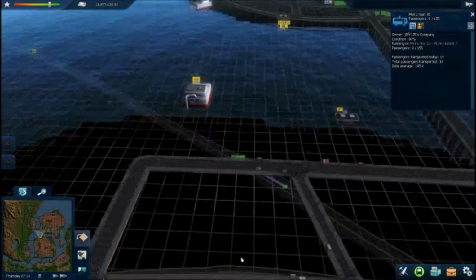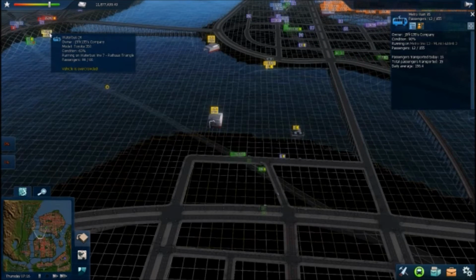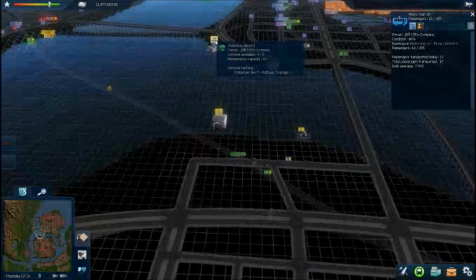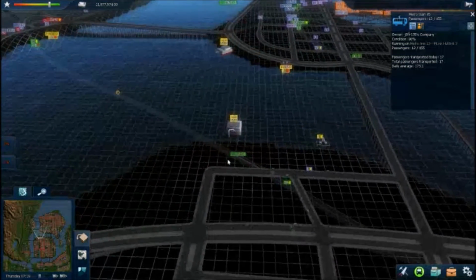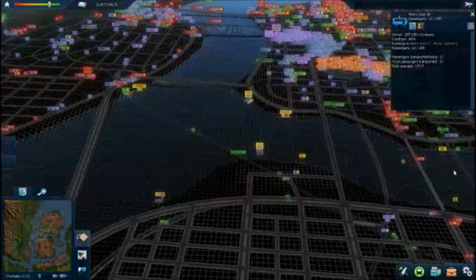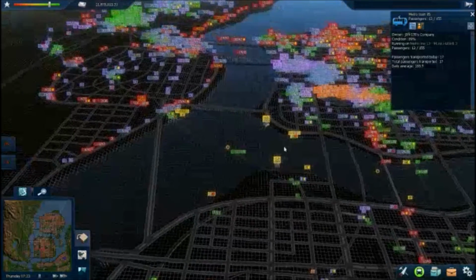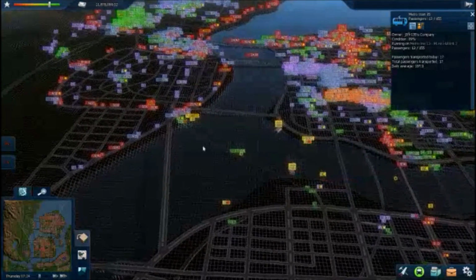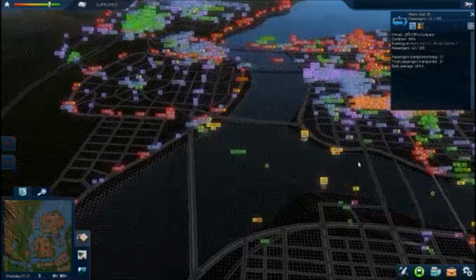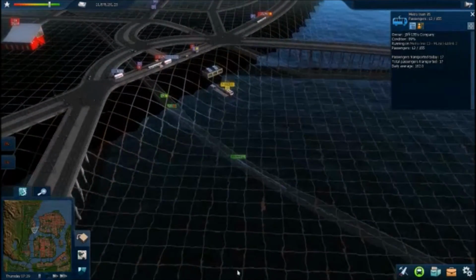Oh, I've moved the boats, by the way. I said I was going to do this. Now have the Rat House Triangle line, which is this stop here, this stop here, and this stop here, served by that depot. And then we have a second triangle, which is this one, and is it that one? Or is it that one? No, it can't be that one. Oh, sorry, this is the Rat House Triangle. This one, and this one. And then this one, and that one are a separate line. That's right, I remember now.